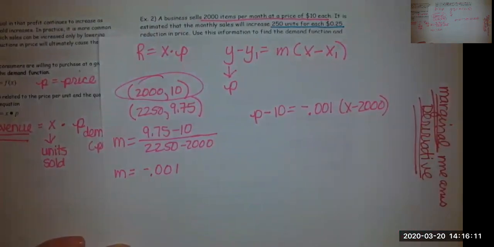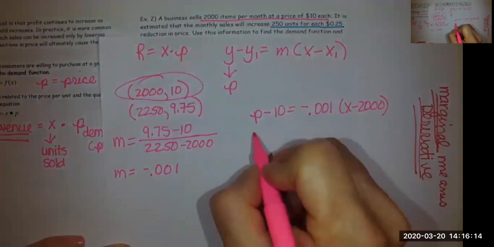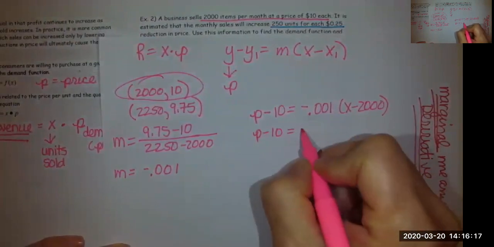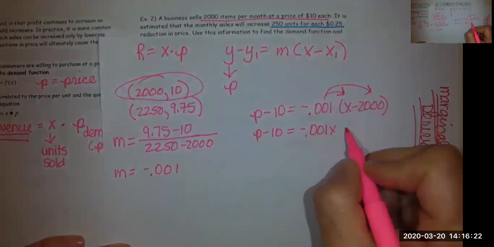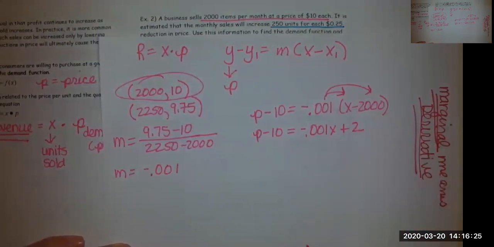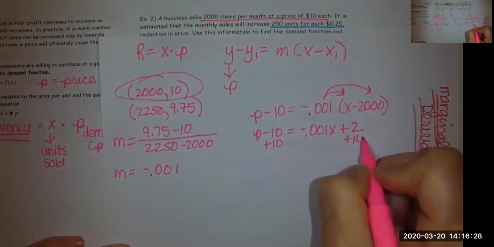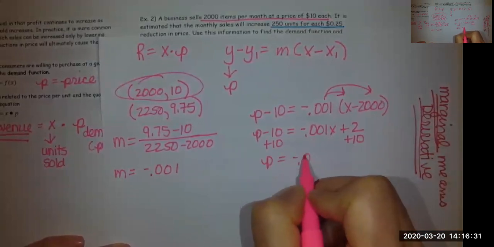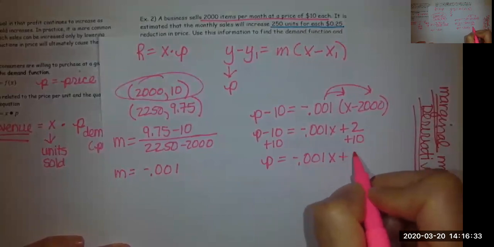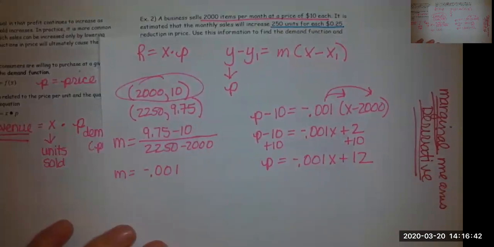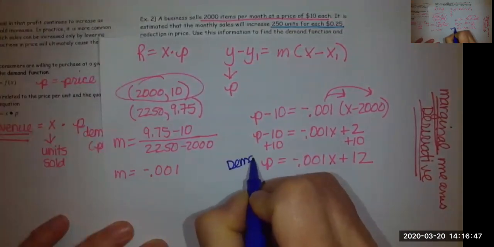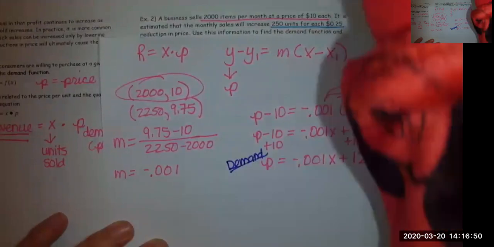See, it's simply a line that we used to do a long time ago. And now you'll just simplify this. You know, distribute your slope, and that's going to make that nice and small. Right? And now we'll add 10 to both sides. So this is our function for price. Now, how do we find revenue? So this is our demand function. Let's write that in another color. So this is demand, right? You can think of demand as the price.